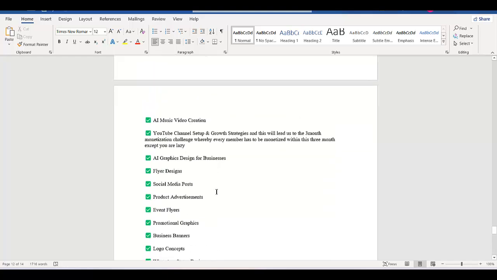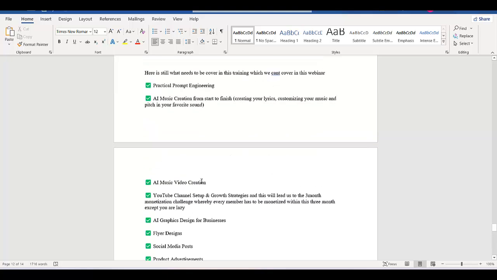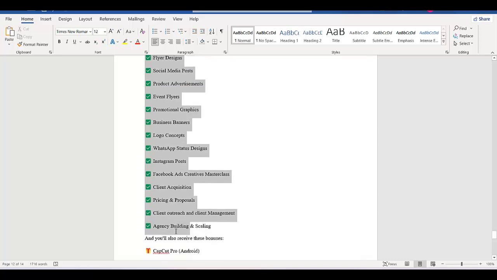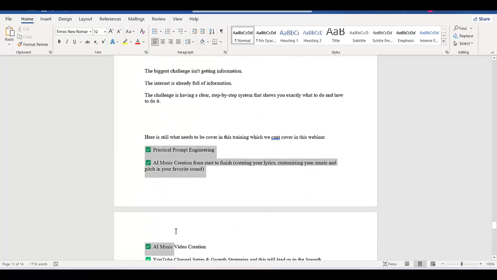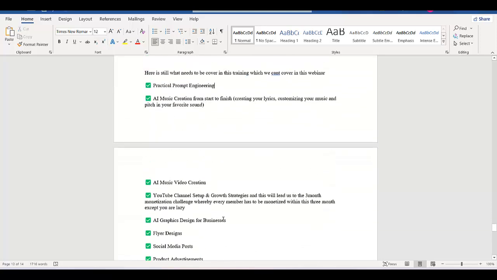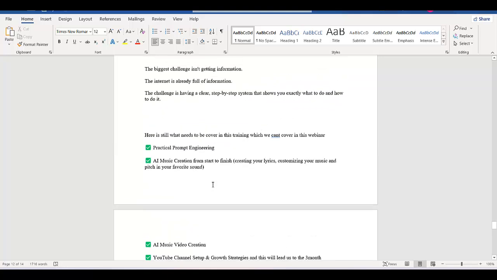Now, looking at all of this that is still left to be done, we would have said we should come in for absolutely free. But the fact is, we need to filter out those who are truly committed and are for us, and those who are actually here just to watch. So for this, we only require you to commit a token, not even up to the price of a pizza. If we were to charge you any amount for this program, it shouldn't cost us anything less than 100,000 naira. But for the fact that we stay to the end and we are really committed, we will not even be charging you 50%. In fact, not even as much as 10% of the actual price.